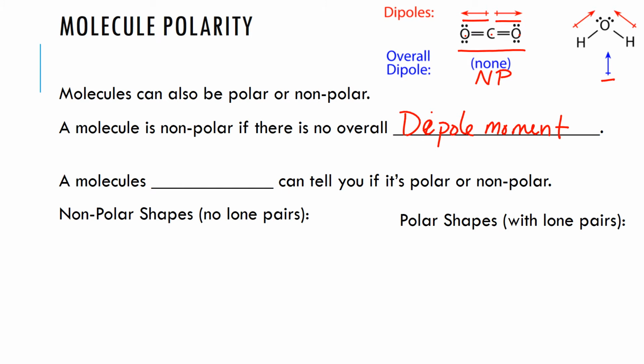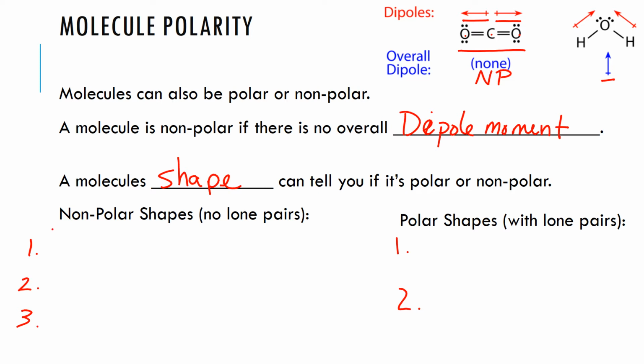Now, that's how molecules are polar or nonpolar. But in this course, all you really have to do is recognize whether they're polar or nonpolar, and you don't have to explain it. So you can tell if a molecule is polar or nonpolar simply by looking at its shape. There are three shapes that will almost always produce nonpolar compounds. You'll see that a couple conditions need to be met. And there's two shapes that will always be polar just about no matter what.